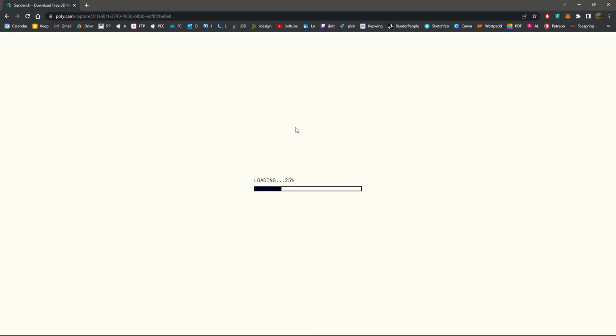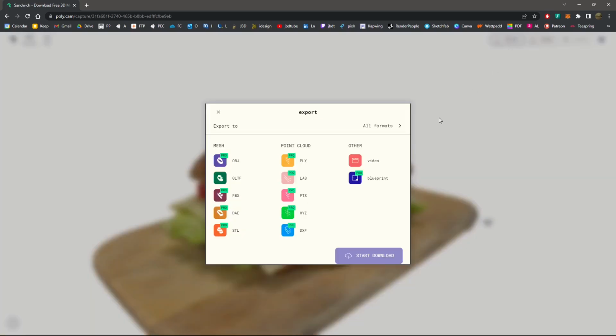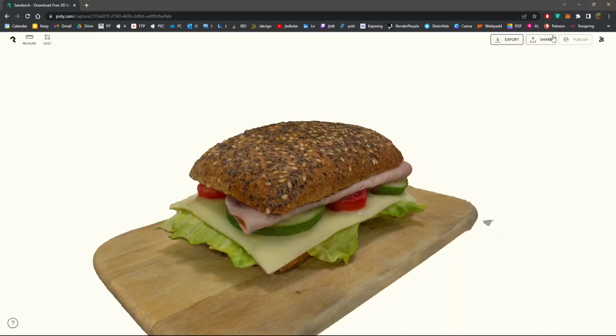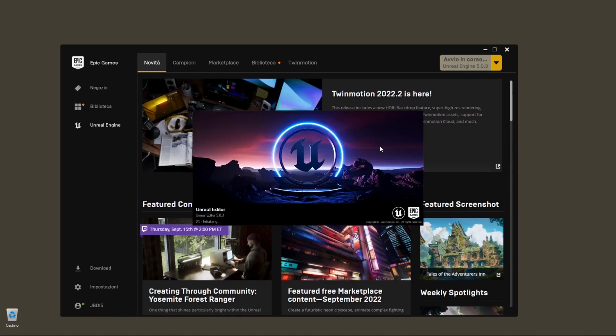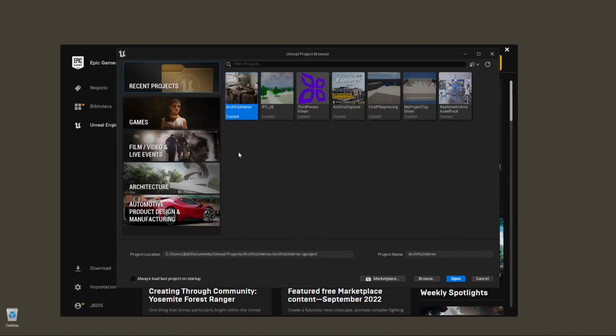If you want to use it for entertainment or for something more serious, for industries like industrial design and interiors, architecture, FX, and whatever. So you go there, export, GLTF, save it, or you can also share it. You can publish it if it's yours, but if you want to just save it, just go to export and save it in a GLTF. That's the only format that you can use if you don't have a pro version.